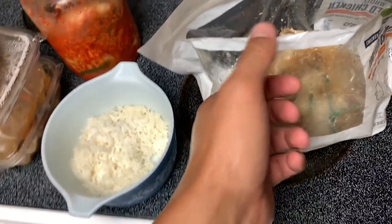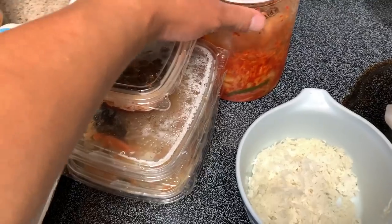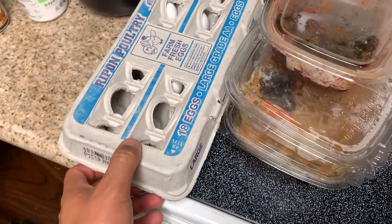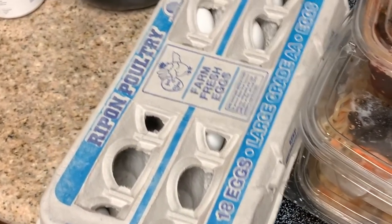Usually after I play, I like to go straight to a restaurant and buy some food to go because I'm really hungry, but I couldn't think of a good restaurant that I was craving, so I decided to come home. And I remember that I still got some rotisserie chicken from Safeway, rice, and I'm actually just craving some banchan. And we got this really good kimchi from Santa Clara. I'm gonna cook some eggs with that too.